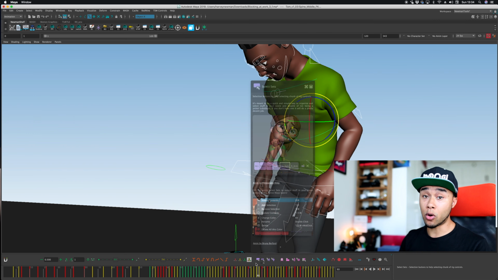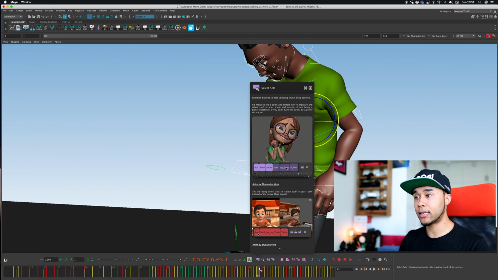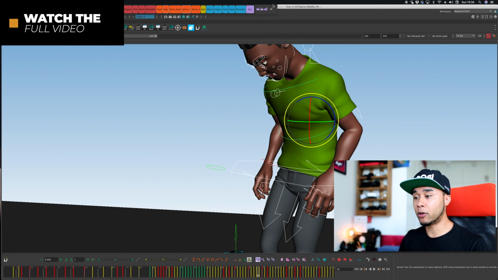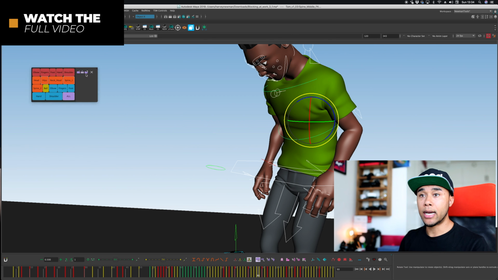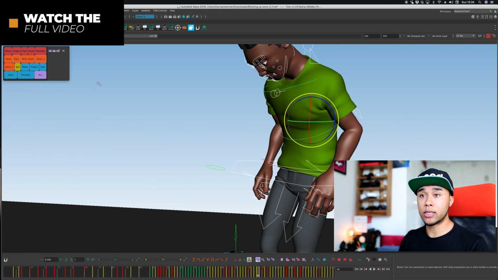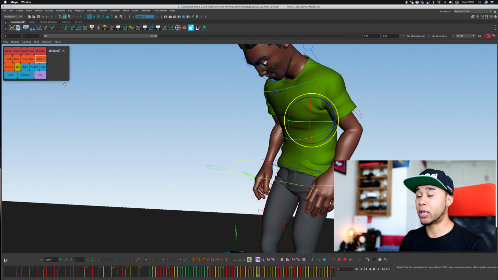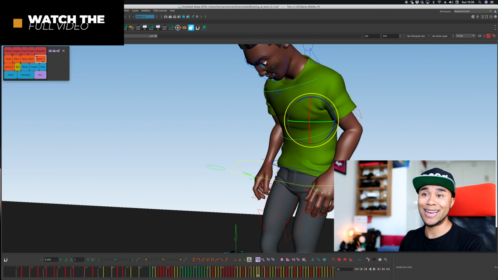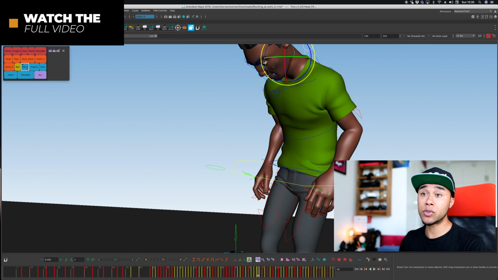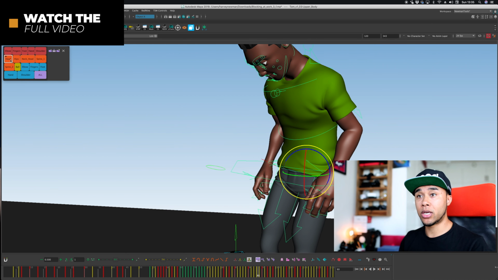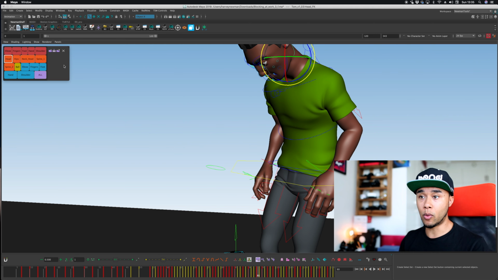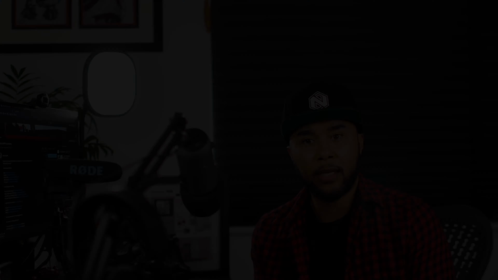Here's a tool that I use all the time, which is called Select Sets. Select Sets is basically a floating shelf, and this is what you want to select on a character. Because you don't have a picker by default in Maya, this is almost like your picker. You select the sets that you want to select. In this case, it's spine 1, spine 2, neck, elbow, hips, the head, and it's an easy selection for you to go into different parts of the body.